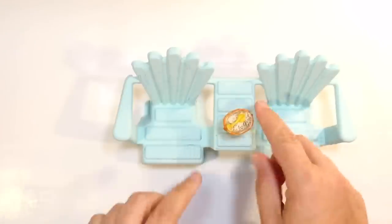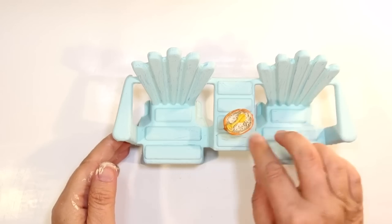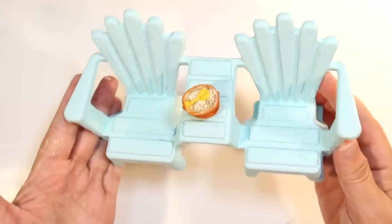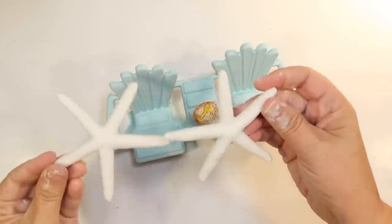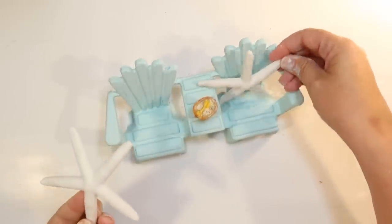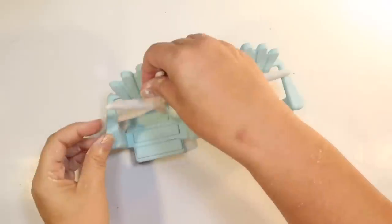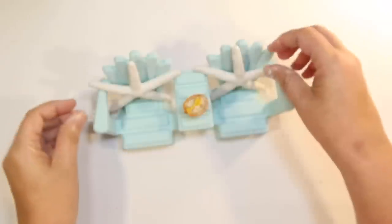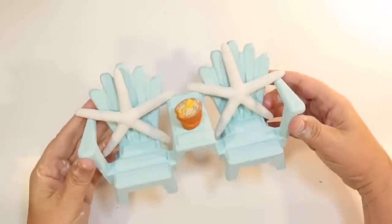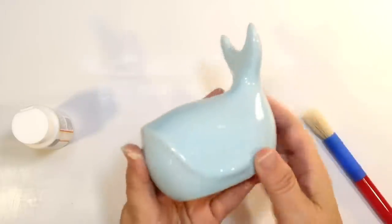Now, I was trying to think about what to decorate these with. I didn't have any little people, but I came up with a really fun plan to put into the chairs. How about some of the Dollar Tree Shore Living starfish? We're going to make two little starfish people. I'm just going to leave them white. They fit perfectly in the little Adirondack chairs, and it's going to give you another coastal beachy touch. So that DIY is ready.